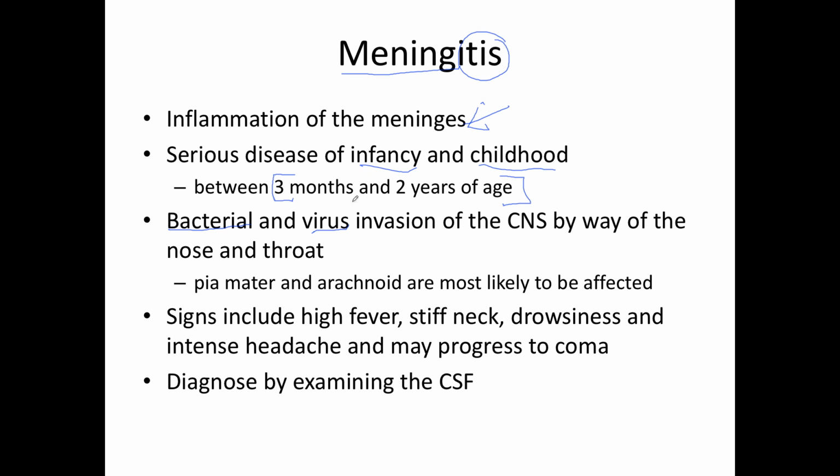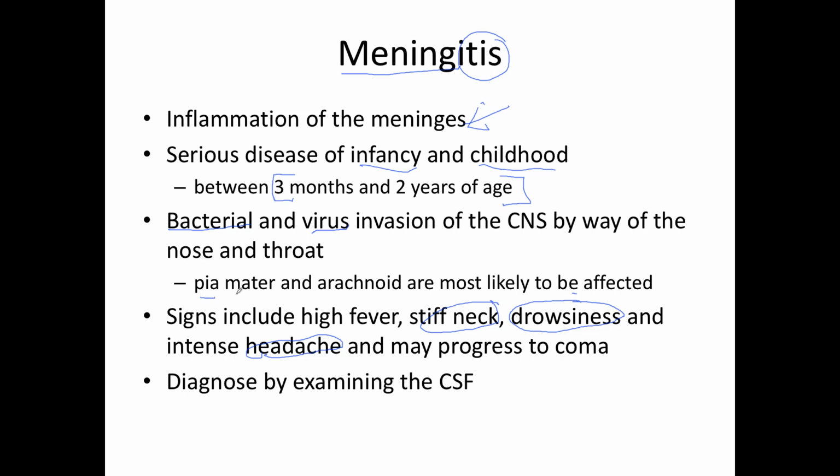So if your kiddo is shrieking and has a fever, they can't also tell you that they have a stiff neck, or that they feel drowsy, or that they have a headache. They're just going to shriek at you. So it's dangerous because it often is caught a little bit later than it ought to be. Not because parents are bad, just because it's hard to tell, especially if you have a fussy or colicky baby.